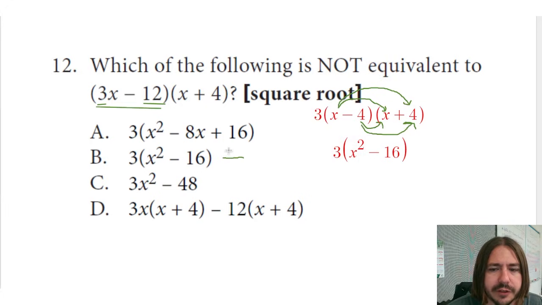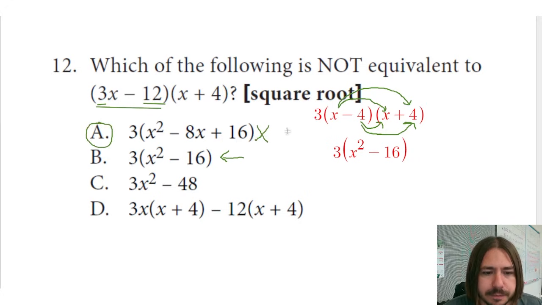Right, now we want to be careful here. It's not saying which of the following is equivalent. It's saying which of the following is not equivalent. So we can see that B definitely is equivalent. And that kind of gives us our answer because A is exactly the same as B, except it's got this minus 8x here, which is incorrect, right? We had negative 4x plus 4x should be 0. So since this one is not the same, we can go ahead and say with certainty that A is going to be our answer.